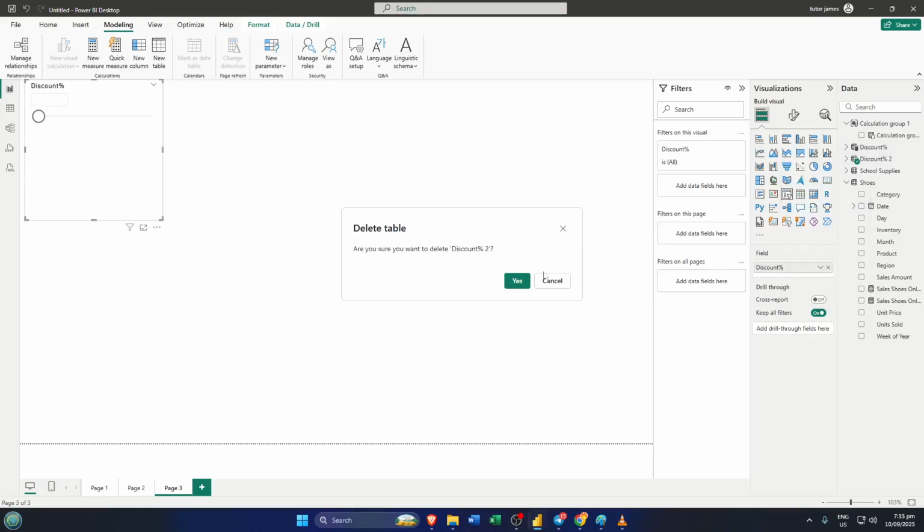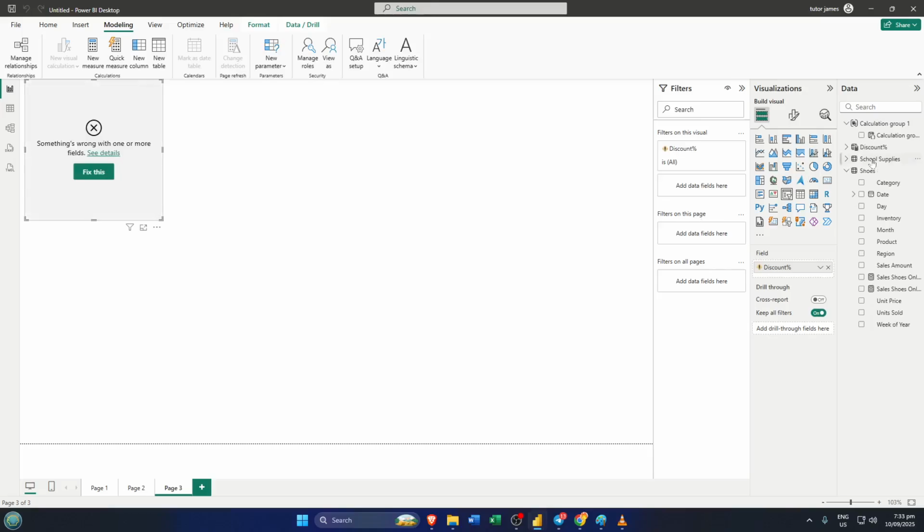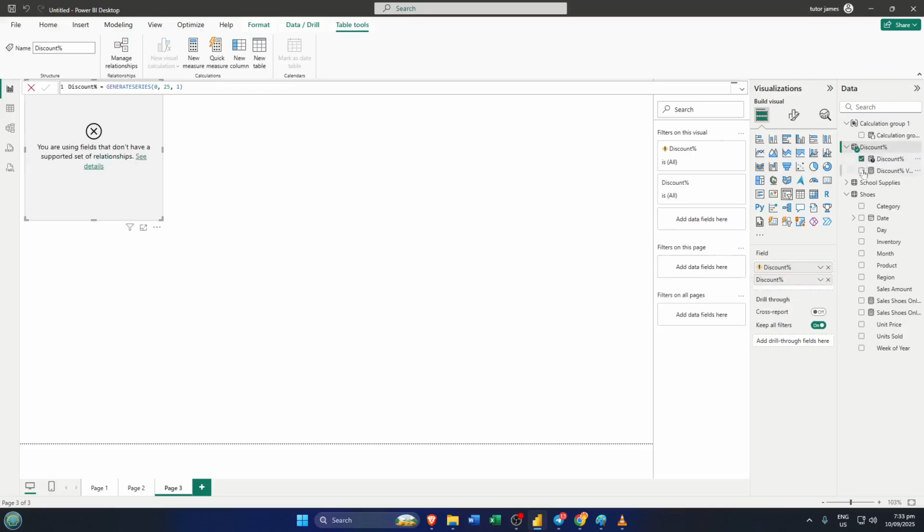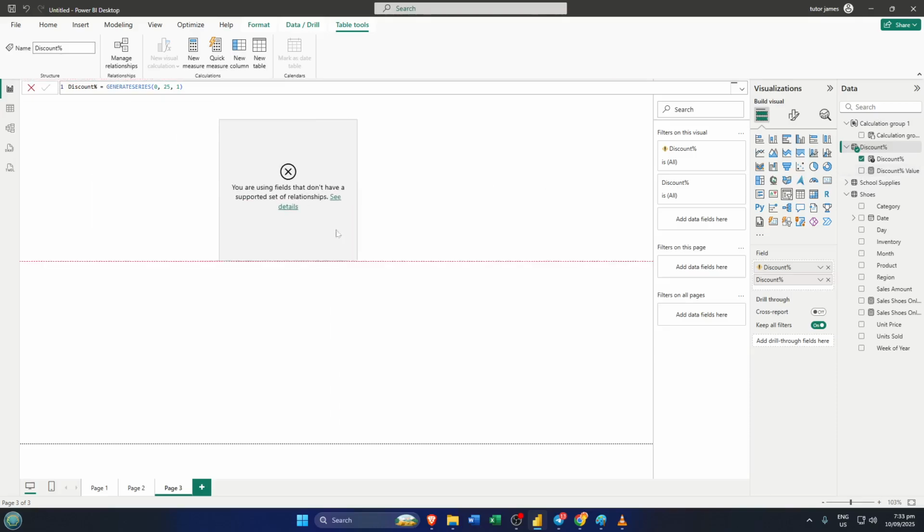Once you hit OK, Power BI automatically creates two things for you: a parameter table and a slicer visual on your report. The slicer is what your users will interact with. They'll be able to slide between the minimum and maximum values you set. Take your time to adjust these, and don't worry if it feels a bit unfamiliar at first. You'll quickly see how powerful this feature becomes as you work with it.